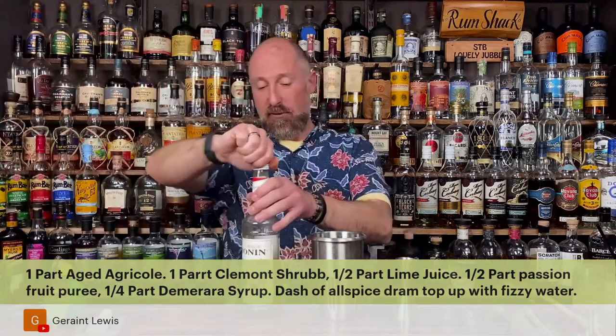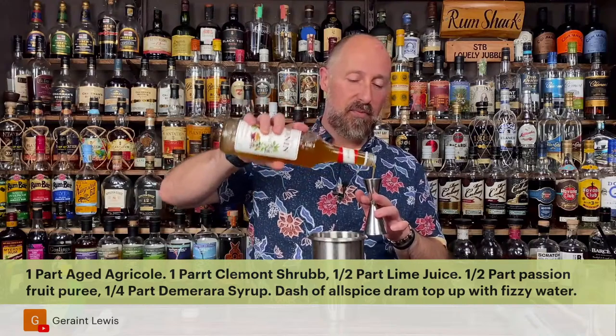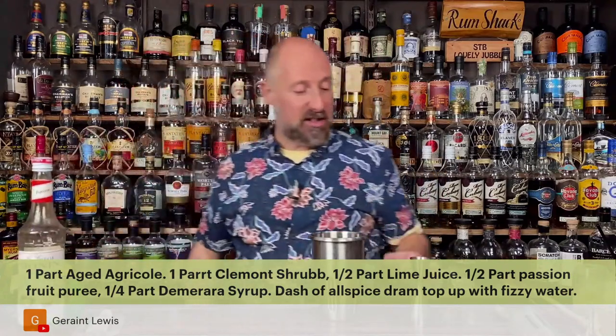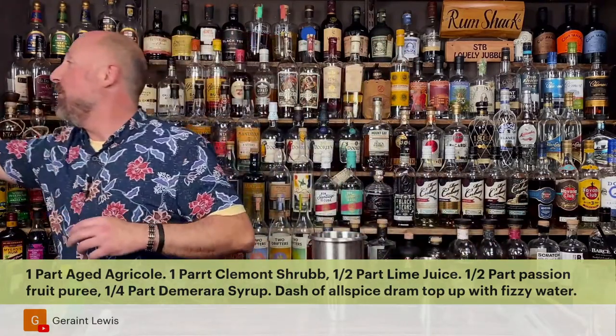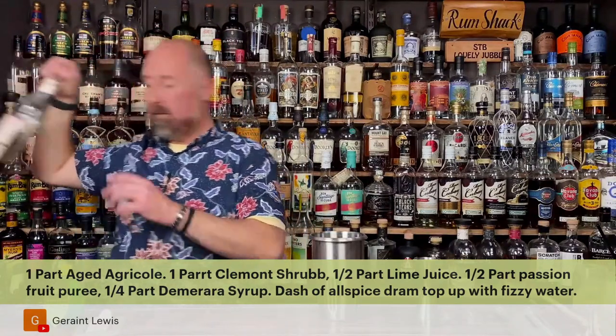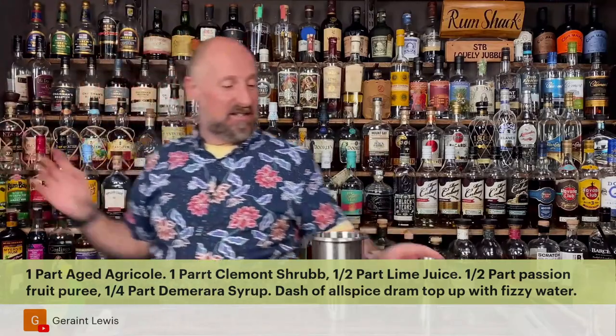So I'm going to use passion fruit syrup because I know I haven't got any puree in there because I haven't had an event this week. And I know this will be slightly sweeter, actually. So just for Big G's benefit, I'm going to compensate very slightly with an extra bit of lime juice, because that's going to be a little bit sweeter. There we go. And demerara, a quarter part demerara. So quarter. That's boom.